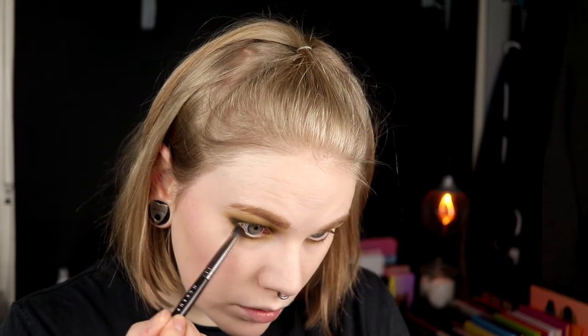I think this is good. I'm going to go off camera and fix my base. Then we do the lower lash line. I'm thinking about choosing a lipstick from Kaleidos as well. I'm going to fix my base and time to finish up the look. I'm just going in with the same matte shades — taking the green that I had in my crease and smudging it on my lower lash, then taking a little bit of the black just out here.